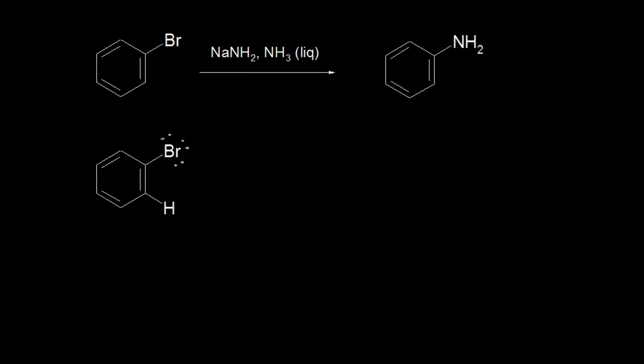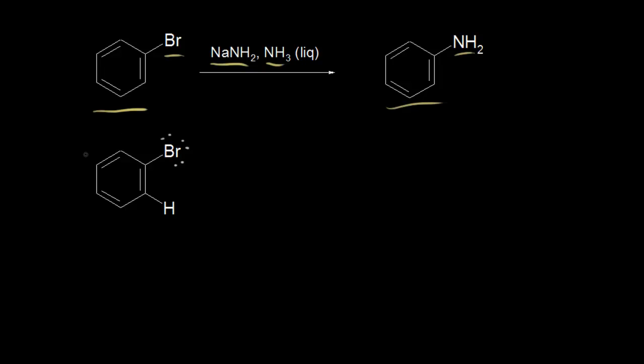In the last video, we looked at nucleophilic aromatic substitution with an addition-elimination reaction. In this video, we're going to look at an elimination-addition reaction, also called the benzyne mechanism. We start with bromobenzene, and to bromobenzene, we add some sodium amide, which is a strong base, and some liquid ammonia. You can see that we have substituted an amino group for our halogen on our ring to form aniline as our product.